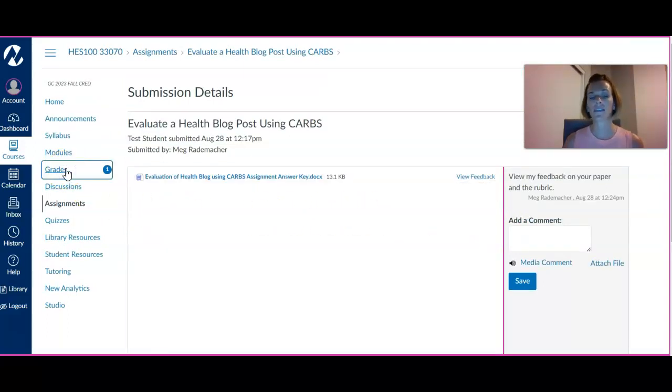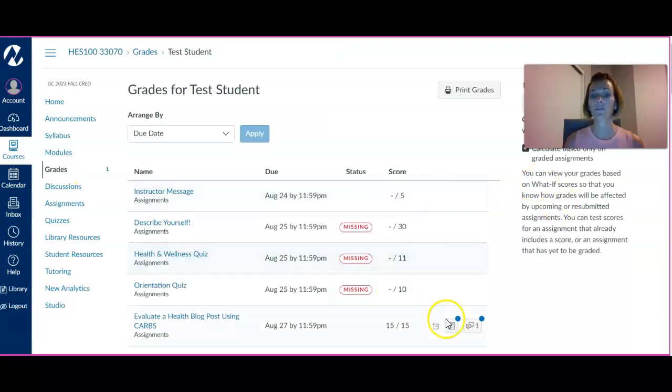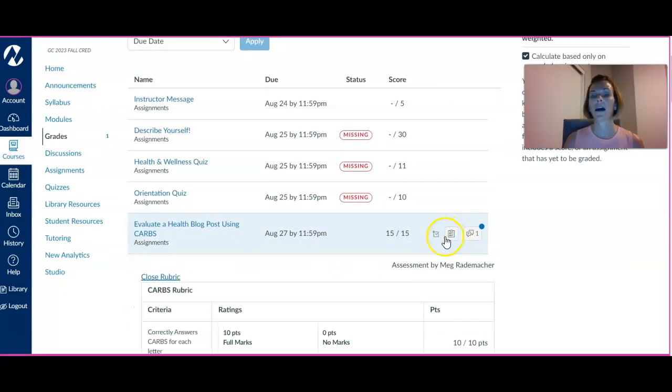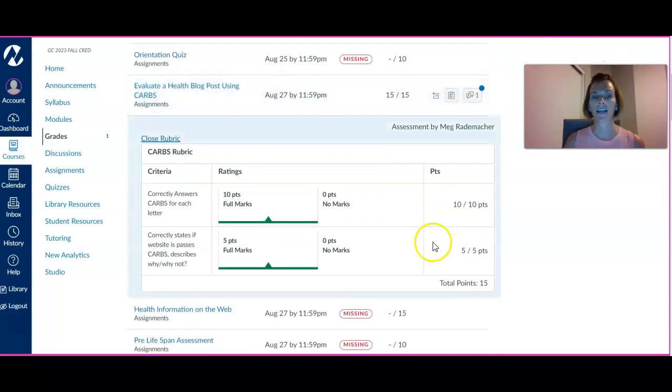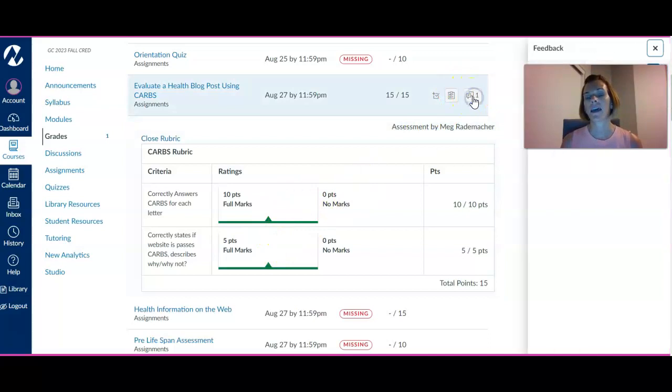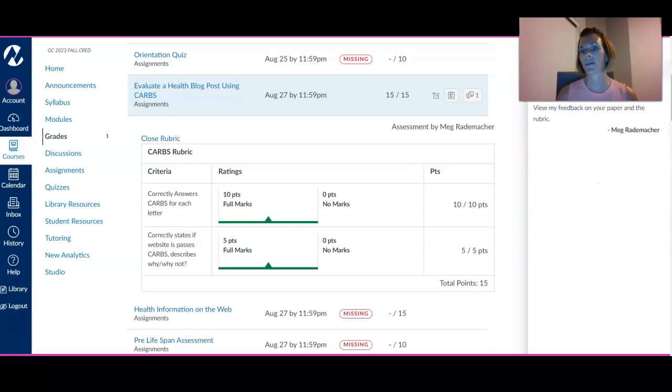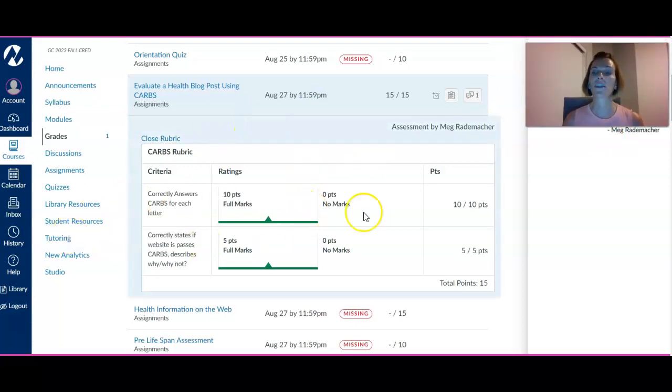The other option is I want you to look. You did notice that I had a little comment there that said view the feedback on the assignment, but you'll also be able to view the rubric, and the rubric will have exactly why you didn't do great or why you did do great. Okay, so please make sure you're viewing all of that. And then my comment, I don't think you can see it because of my screen over here, but it says view my feedback on your paper and the rubric. Okay, so that'll be up there in the corner as well. So make sure you're viewing all of those things, especially the view feedback.